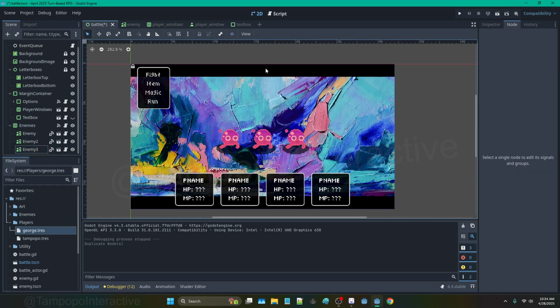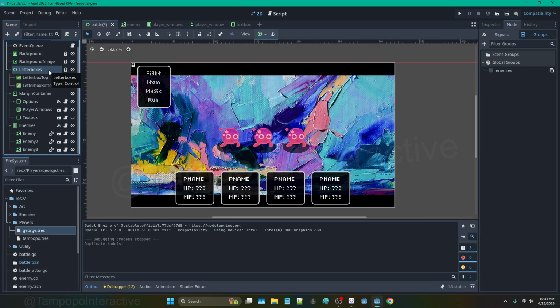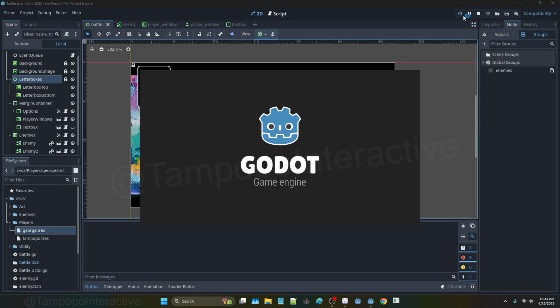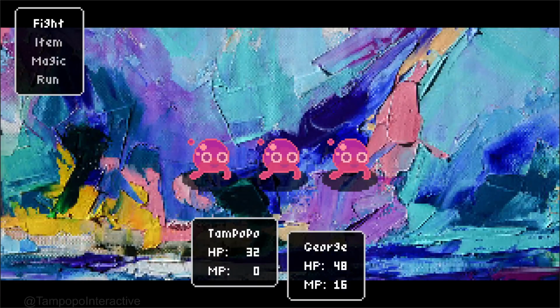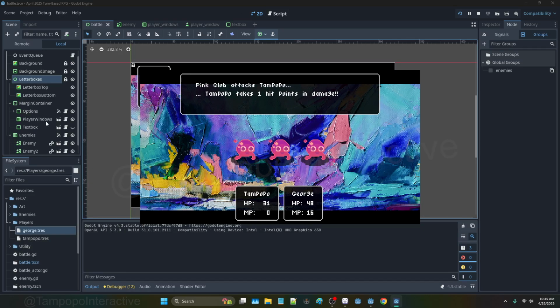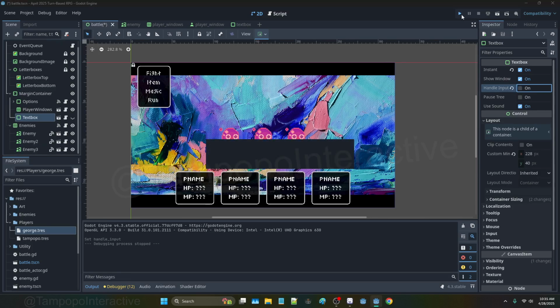Get a third enemy in there. Oh, I need to turn that off in the battle. We don't want them handling input.